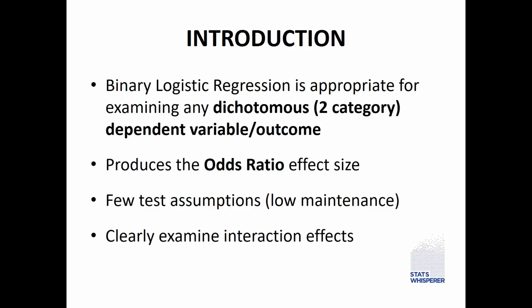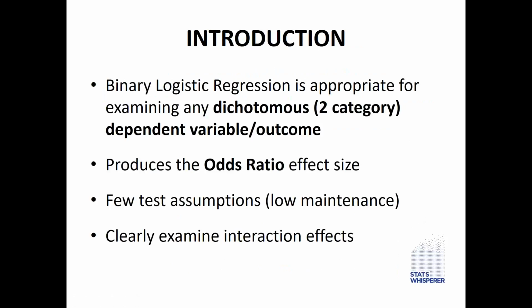Now, binary logistic regression. It's an appropriate procedure whenever you're studying an outcome or dependent variable that has two categories. It could be yes, no, alive, dead, satisfied, not satisfied, any two categories. Now, the reason I wanted to do this webinar is this procedure offers tremendous benefits and is actually very straightforward and fairly easy to implement.